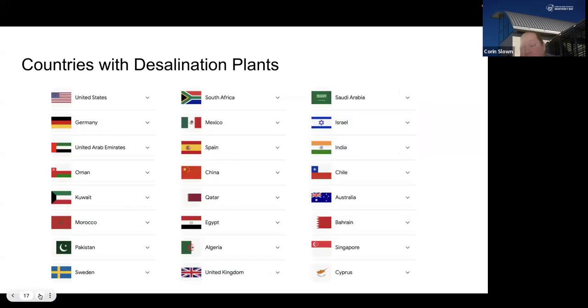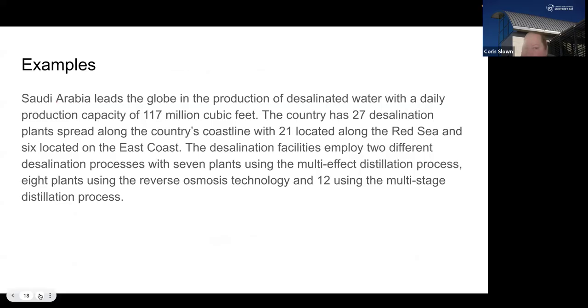So I said there are multiple countries that are invested in this work. There are a variety of examples here. One of the things we're going to take a look at next week are some of the innovations in desalination and the chemistry associated with that. But sufficient to say, a number of developed countries are highly invested in this technology. So, a couple of examples for us before we take a look at our case studies.